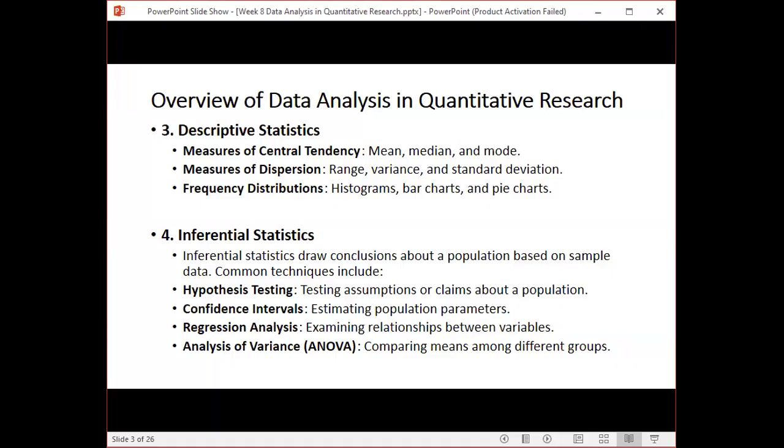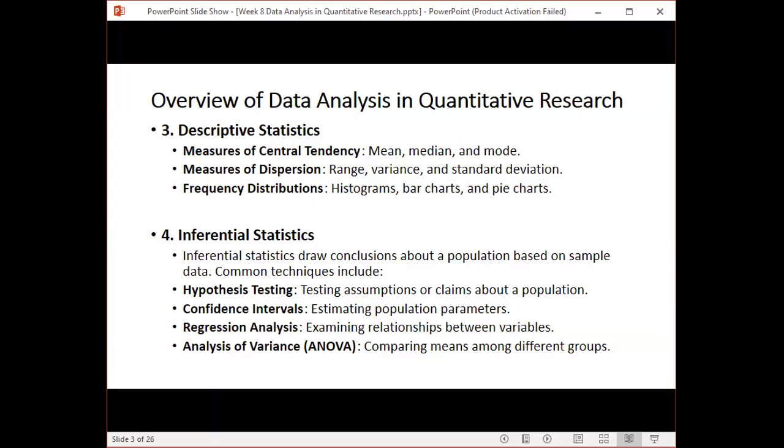But this is still what? Quantitative. Because if you describe the average and put it in a table or chart, the mean, median, and mode, it's descriptive statistics. It is describing the data, what the average is, what the median is, and what the mode is. Or you can do inferential statistics. This is where you put more rigor. You draw conclusions from a sample to a population. So you can do hypothesis testing, confidence intervals, regression analysis, analysis of variance, and so on. All of these are inferential statistics because you are using a sample to generalize for the population.